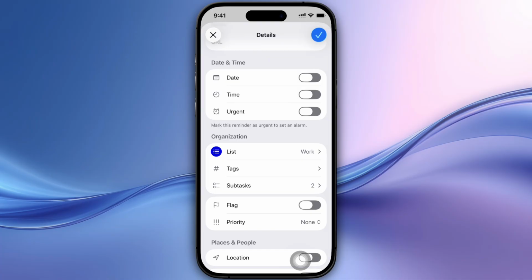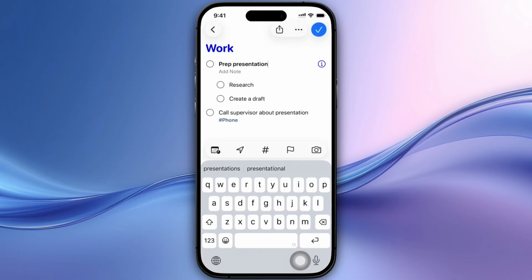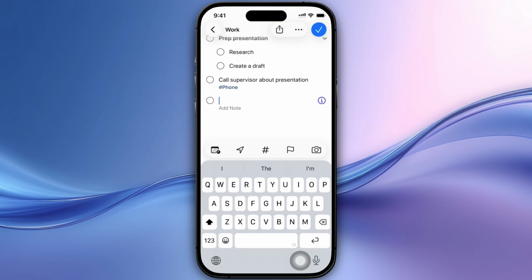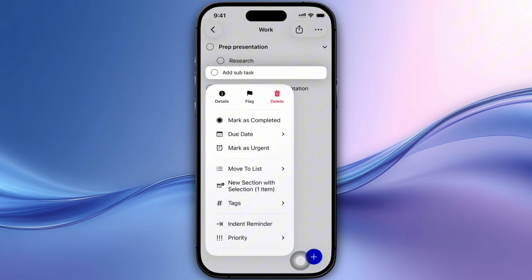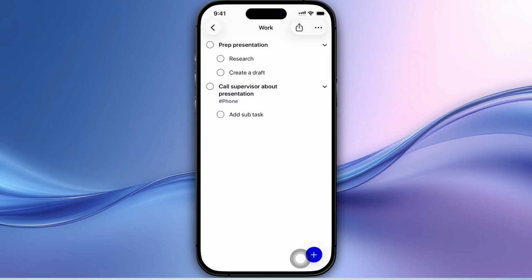So now if I click the checkbox, you'll see that prep presentation now has the research and create a draft as the two subtasks. If I want to move it out, I can simply drag it out like this or drag it back under. And if you want to add subtasks, you can also simply add subtask directly here. You can hold it and then move it around. So I can actually put it underneath just by hovering it on top.